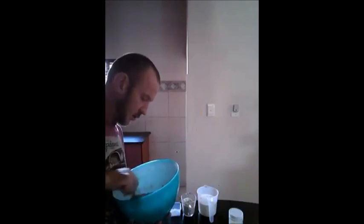Okay, so that's done. Now you're going to add 2 teaspoons of vanilla essence. So that's 2 teaspoons of vanilla essence. You add that in, and now you mix this very well. Okay.